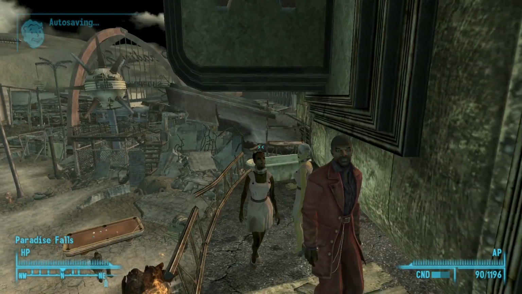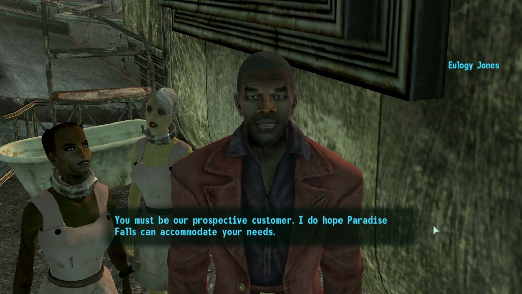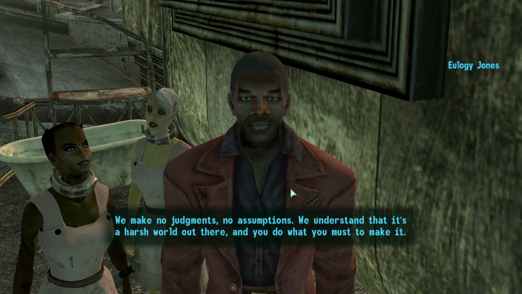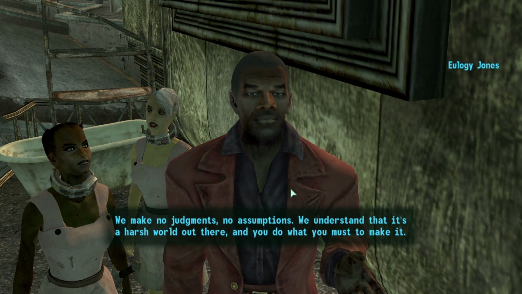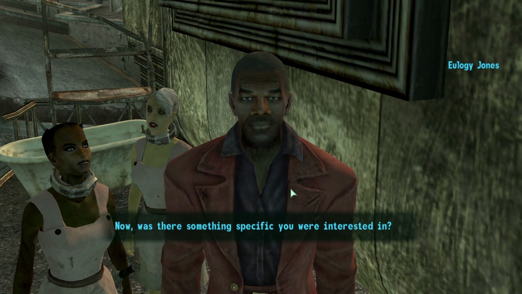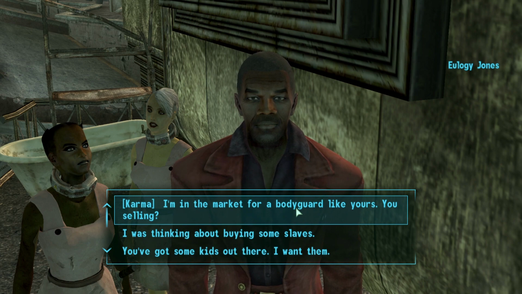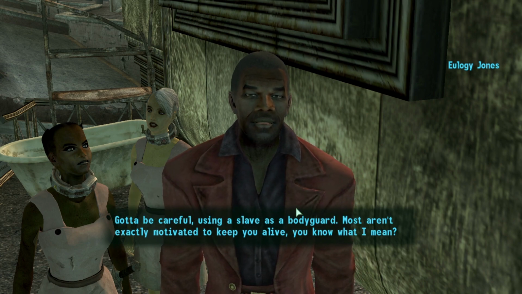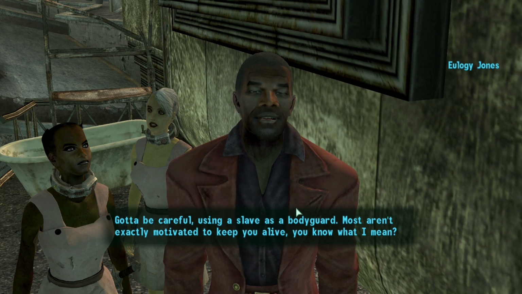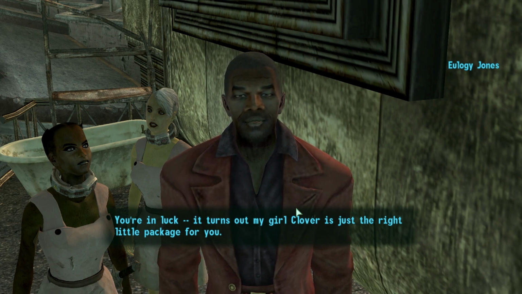Time for the cashew. I've seen her. What about her? Hey. It's a pleasure to see you, friend. You must be our respected customer. I do hope Paradise Falls can accommodate your needs. We make no judgments, no assumptions. We understand that it's a harsh world out there, and you do what you must to make it. Now, was there something specific you were interested in? Yes, I'm in the market for a bodyguard. Gotta be careful using a slave as a bodyguard. Most aren't exactly motivated to keep you alive. You know what I mean? You're in luck. It turns out my girl Clover is just the right little package for you.